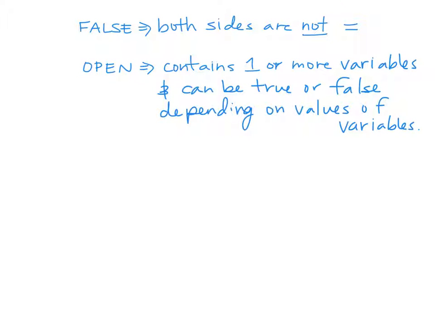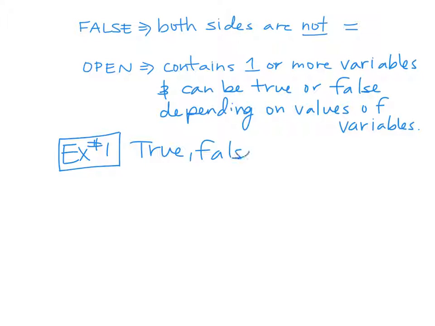All right, so I'm going to give you 7 examples here of equations and see if you can tell me, is it true, is it false, or is it an open equation? Okay, so true, false, or open is what you're telling me. And then I want to know why it would be what you say it is. All right, so this first one.